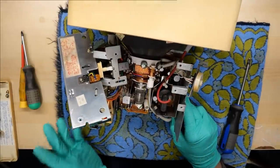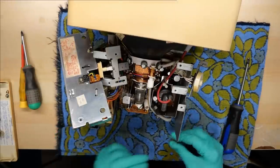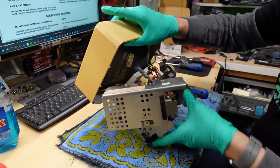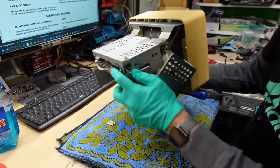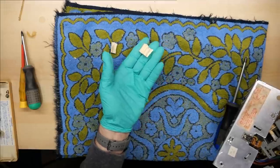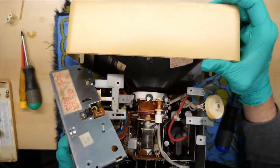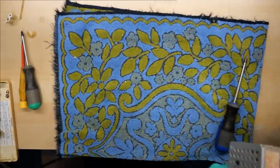I am looking for things that were loose and floating around. So far, I'm not finding anything. I found a little piece of tape that fell out of here. Let me try to find that screw that I dropped. Here's some of the parts that were floating around. Got a little piece of the case and another piece of the case. I'm looking where those came from — not quite sure. So far, no screw though.